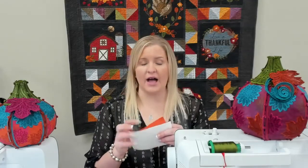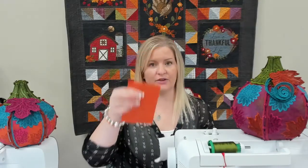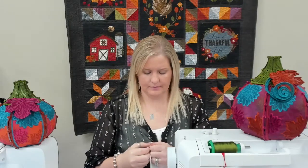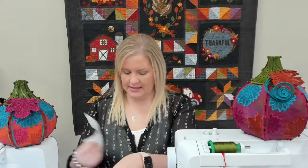So once you get those all cut, what you need to do is you need to go ahead and place two layers of the stable stick cutaway on the back side of your fabric. So we can go ahead and do that now. So I'm just going to lay this on here.